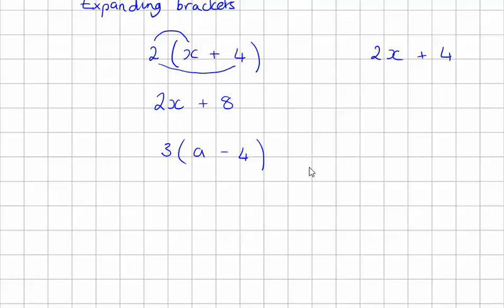Alex, what do you reckon? 3 multiplied by a is 3a. 3 multiplied by 4 is 12. And what goes in the middle? I don't know in English what it's called. What's it in French? Moins. Okay. And in English, everyone? Minus. There you go. So 3a minus 12, because we have a subtraction there.